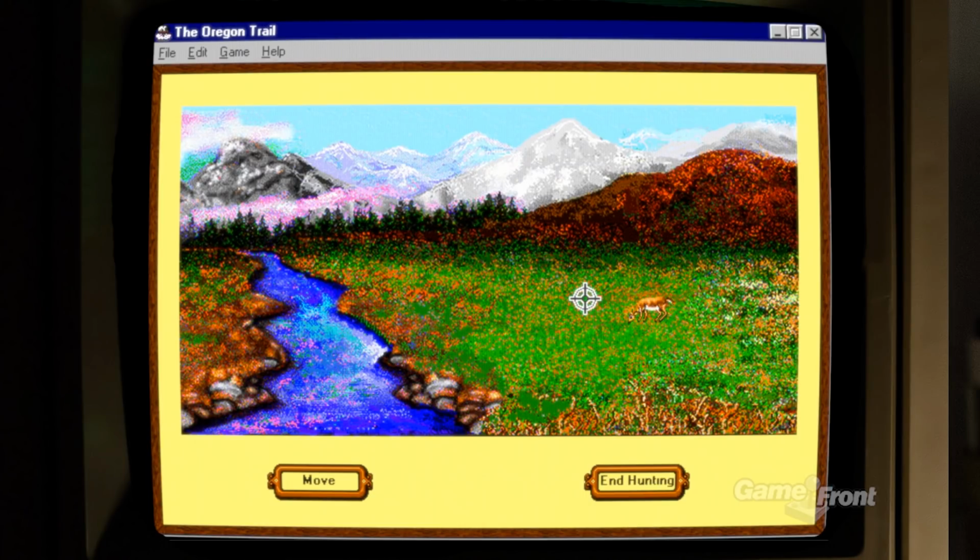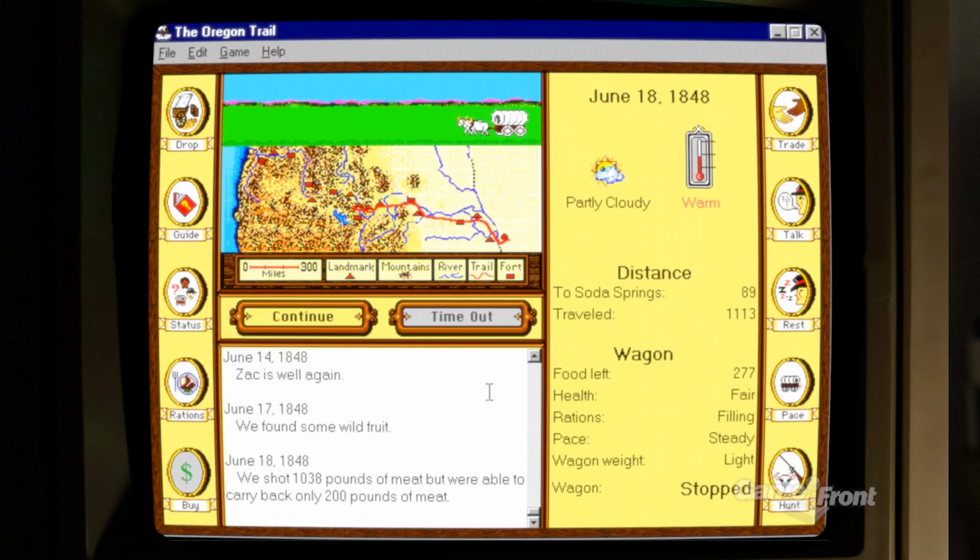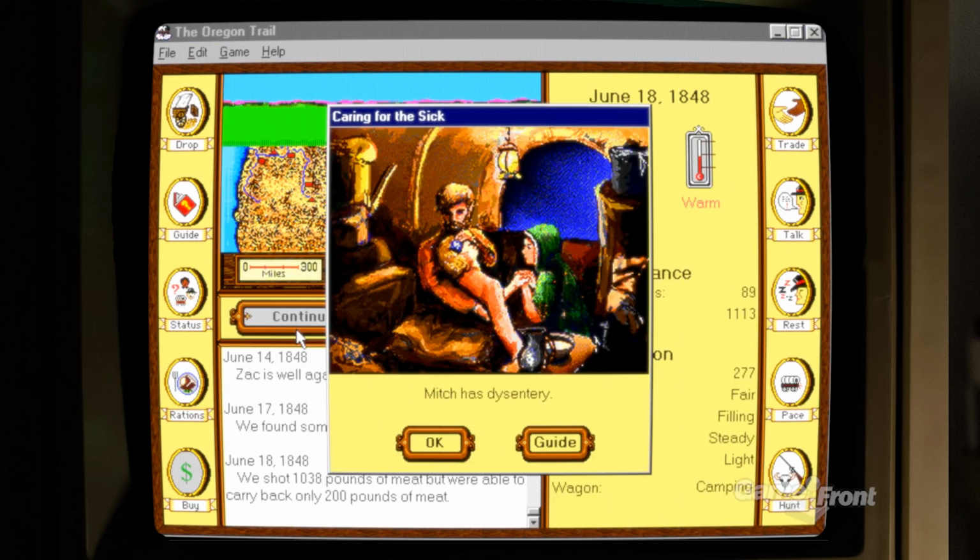Yeah, we're a little over halfway, and we've already lost 1 person, and the odds of things improving for us seem slim. Because the game, like any good game, gets harder the further you carry on. That's a lot of food I just shot for no reason. So anyway, let's carry on down the trail. Mitch now has dysentery, so again, it's going well.